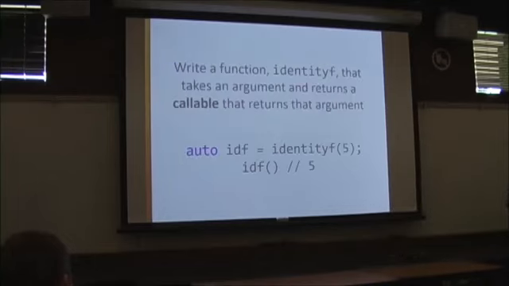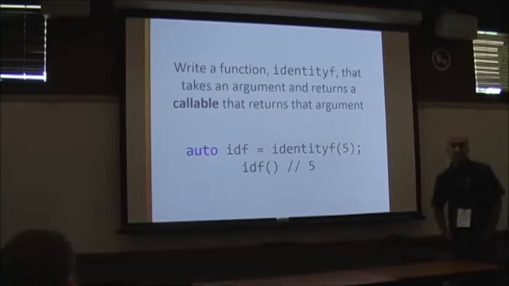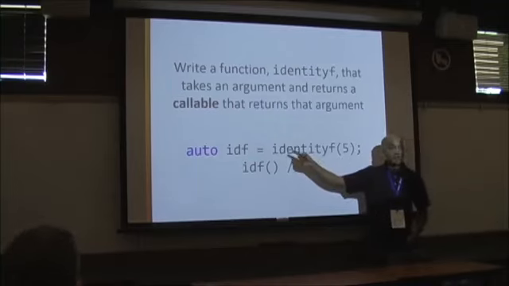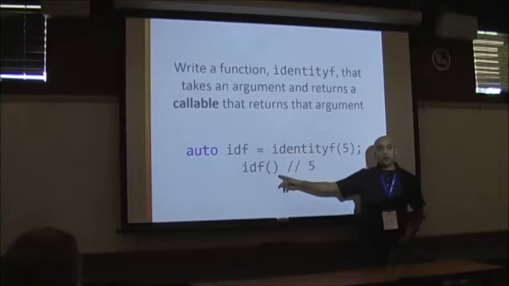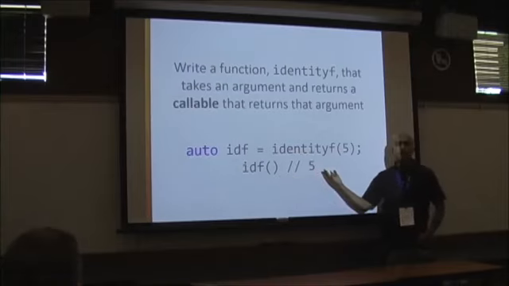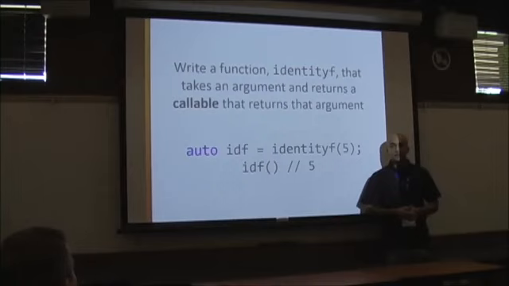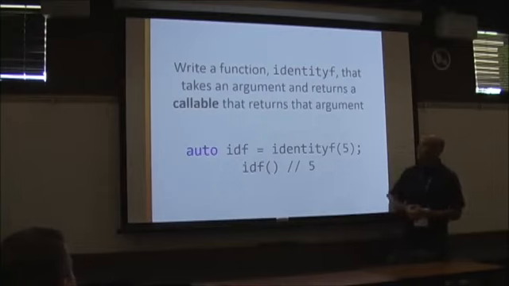Okay. So here is a slightly different identity function that takes an argument and returns a callable. So this is not the same as what we saw earlier. It has to return something, IDF, and when it is called, it prints 5. Okay, there are two separate things. I'll give you a few, like 15 seconds, to think about how it's different, and then we'll look into the assembly. Nice.